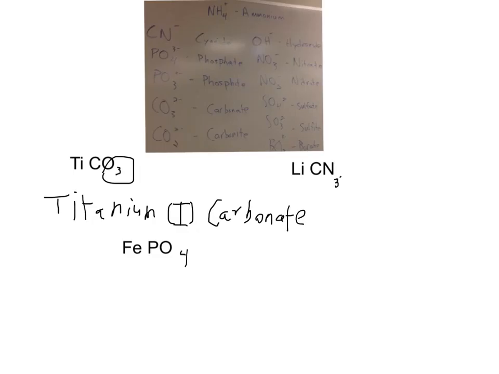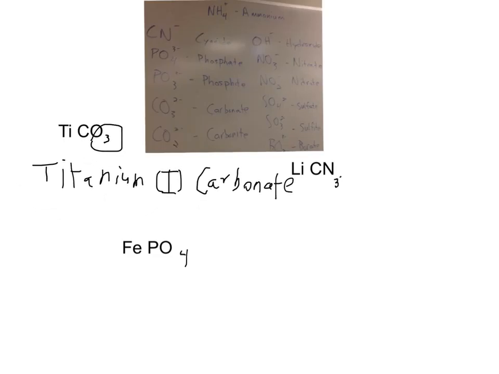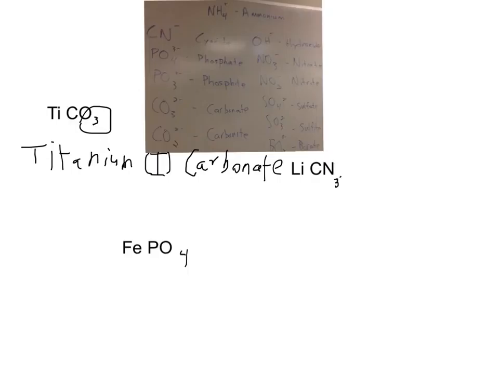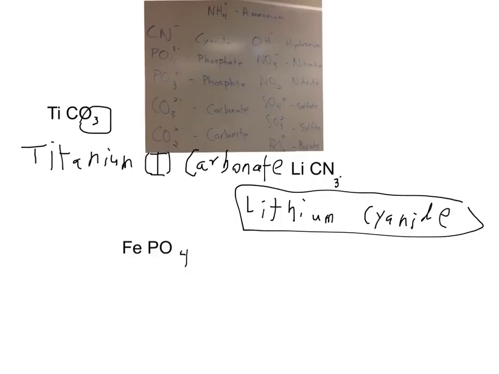I'm going to move this all over to the side so I have a little more room on the next one. The next one is just lithium cyanide. So you just write lithium cyanide. That's all you have to do for that one. You just write it out and you're done.